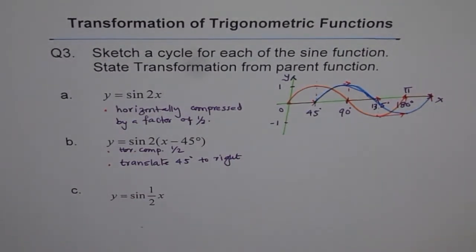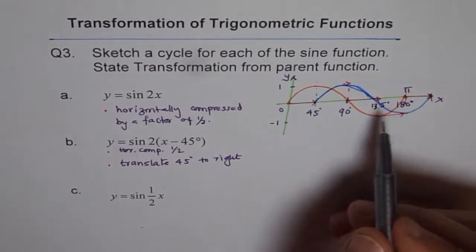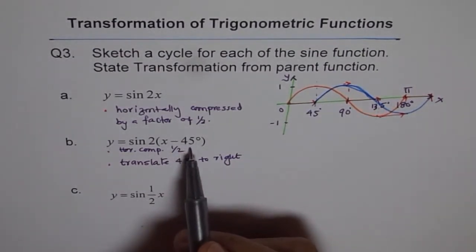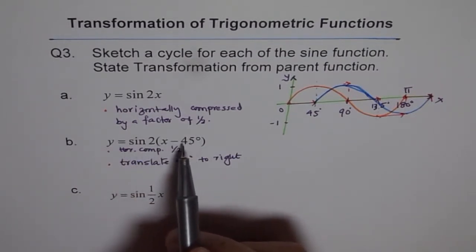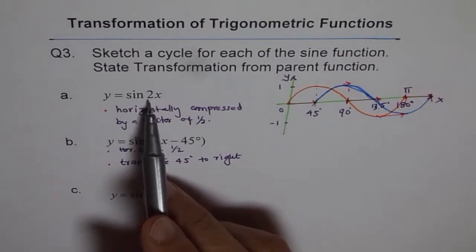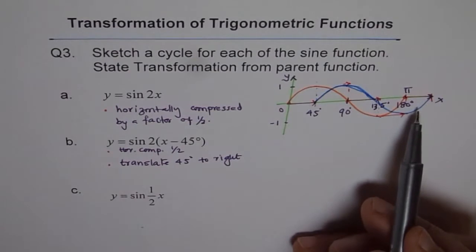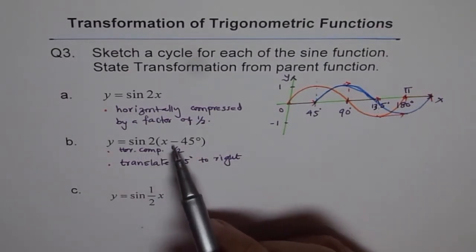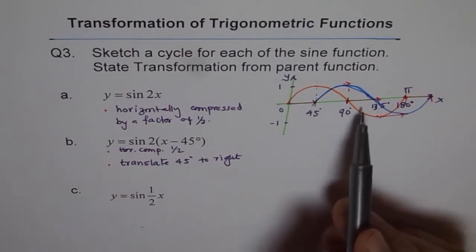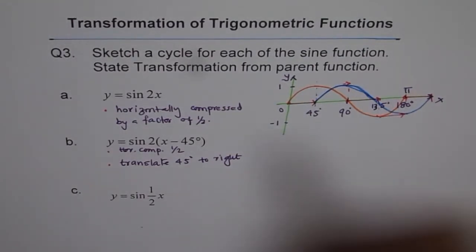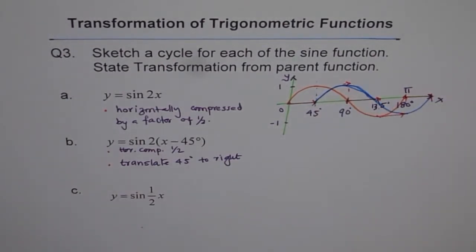But anyway, you get an idea that the whole graph actually moved 45 units to the right, and that is what this means. So if you have to sketch sine 2x, x minus 45 degrees, better sketch sine 2x first, like the orange graph I have done, and then draw your sine of 2x minus 45, translated 45 units right as shown here, right? So I prefer to draw one original one and then translate. Phase shifts otherwise are very tricky.